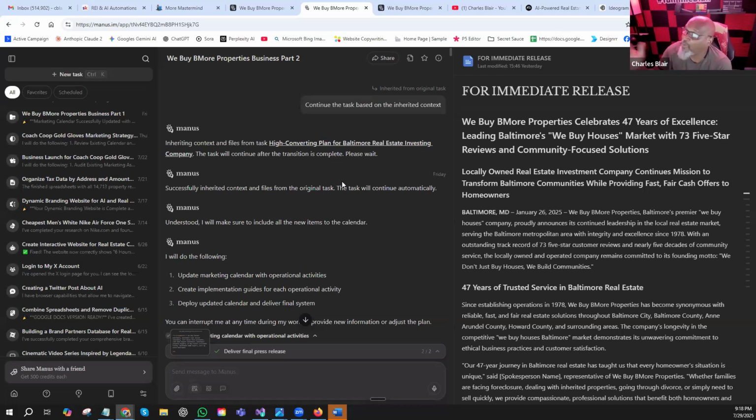Now, the other thing is, when you're dealing with what you would call AI agents, you've got to give it a reference. This AI agent will search. For example, you could say, go into LinkedIn and do this. It will say, okay, I'm going into LinkedIn. Could you now put in your LinkedIn login? And it will have you put in your LinkedIn login, and then it will go into LinkedIn and do your search.